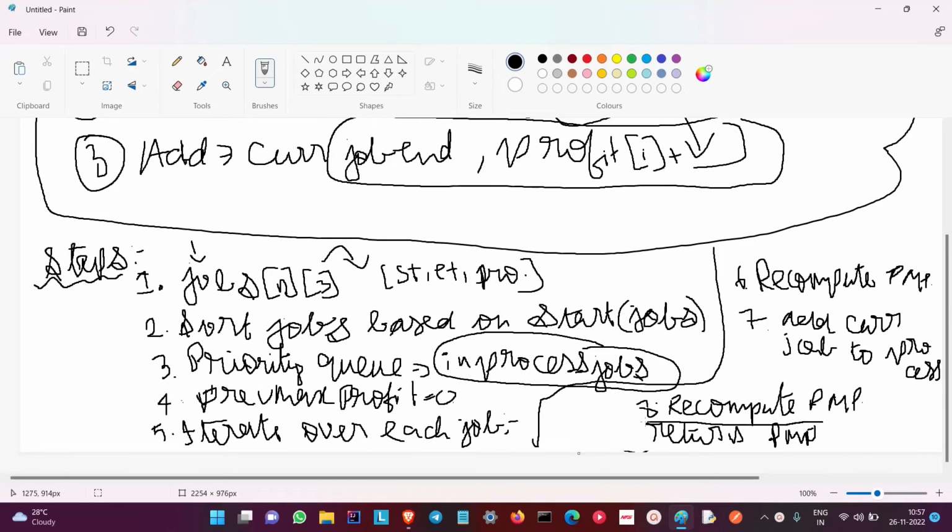So this is all about this approach, and the logic lies behind how we will recompute the PMP.